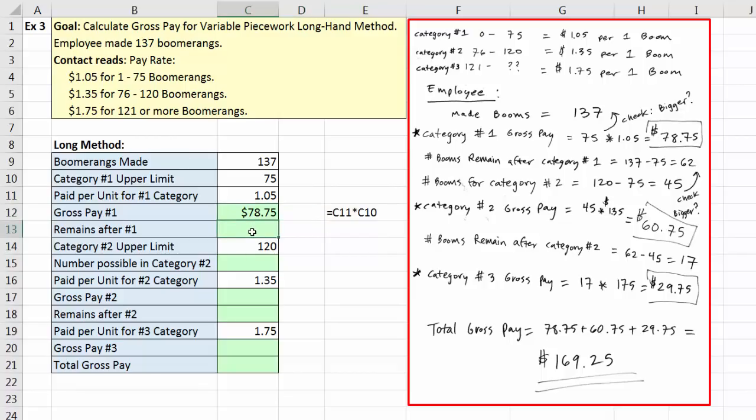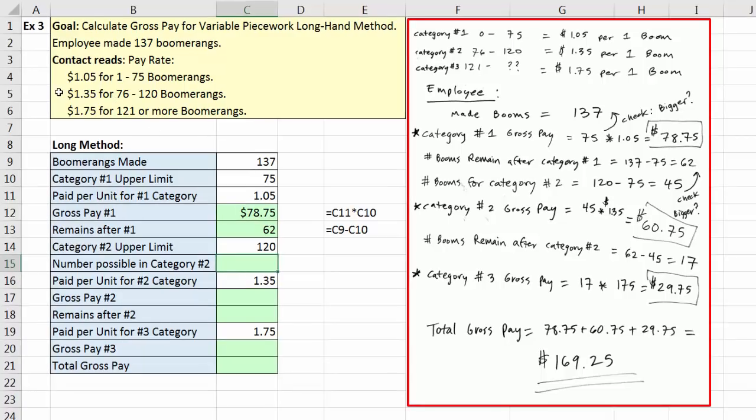Now we have to calculate how many remain. There's the total. We subtract the number of units we used in our first gross pay calculation, which happens to be the upper limit for that first category. When I hit Enter, 62 left. Now we have the upper limit for the second category. Well, wait a second. I actually have to calculate the total number possible in the second category.